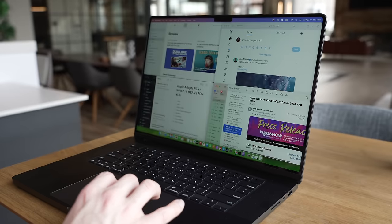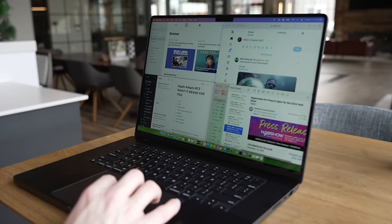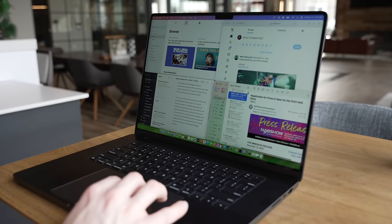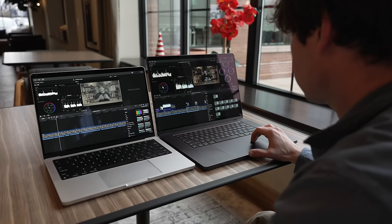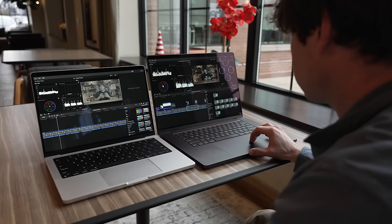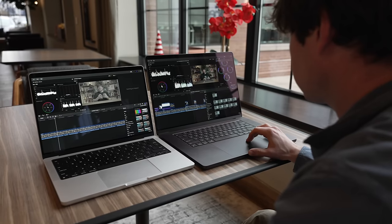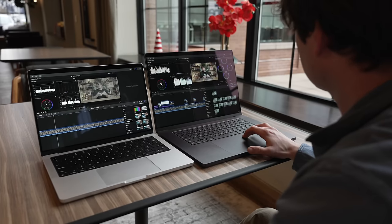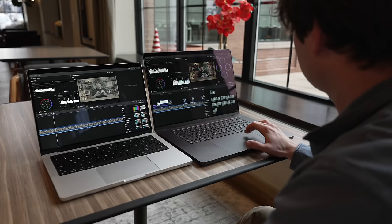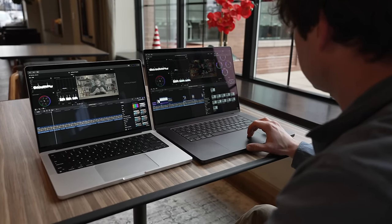I fully admit I'm the type of guy that has a cluttered workspace — I always have multiple windows open: a few Safari windows, my podcast or music player, my mail client, my calendar client, and not to mention all the professional photo and video editing apps I use daily. More importantly, I had more room to full-screen apps. This is where I really felt the benefit of the 16-inch — not so much with multitasking, but by taking apps like Final Cut Pro or Affinity Photo, putting them maximum size on the screen, and seeing more of my video scopes and tools without cramping those applications together. On the 14-inch, something like Final Cut Pro can feel cramped.